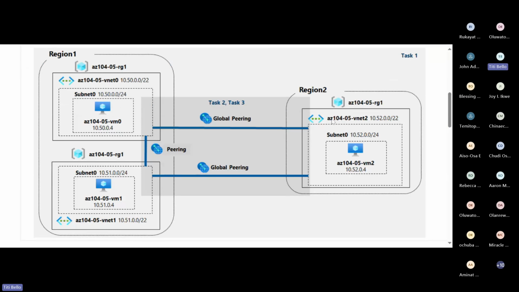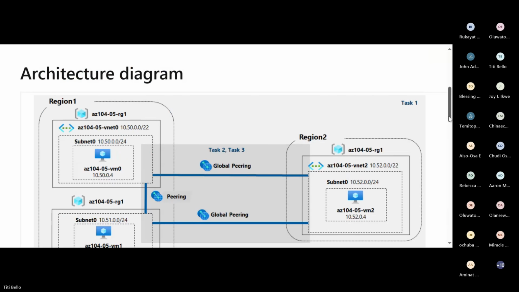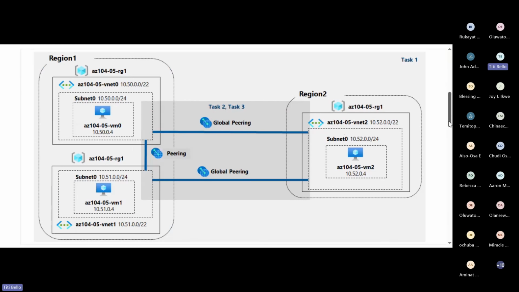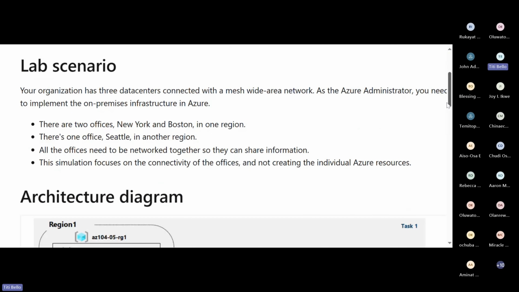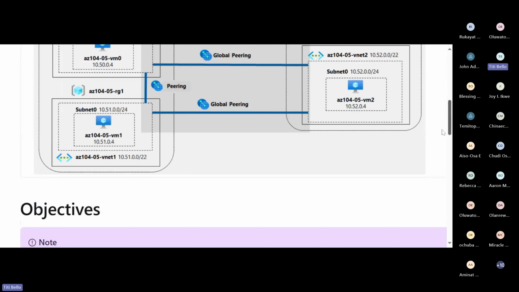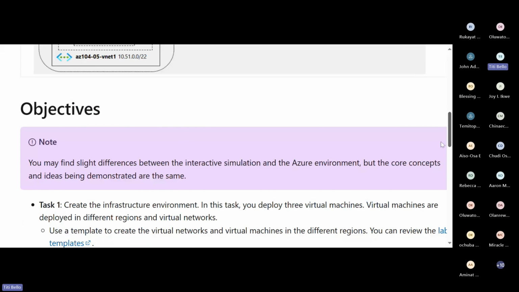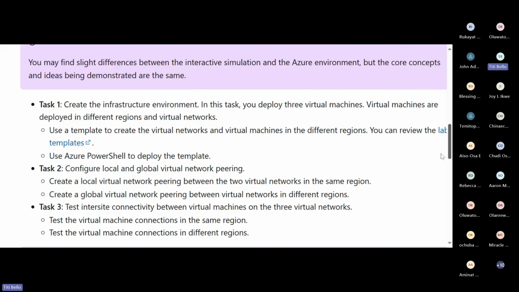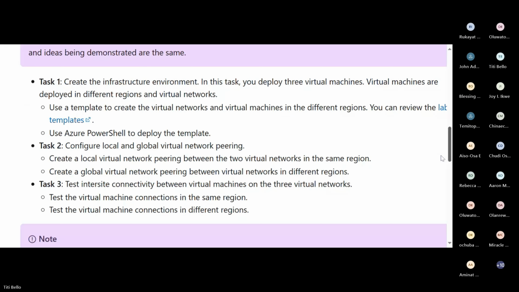But look down, Azure 104.5, VNet 2, VNet 0, VNet RG1, they're all in different VNets. But on a normal day, VNets are not supposed to communicate. But in this case, it has been made in such a way to communicate. What are the objectives?